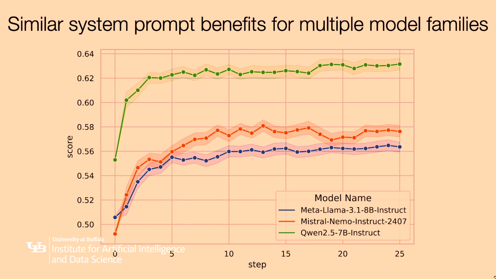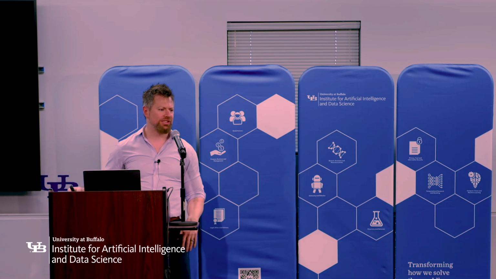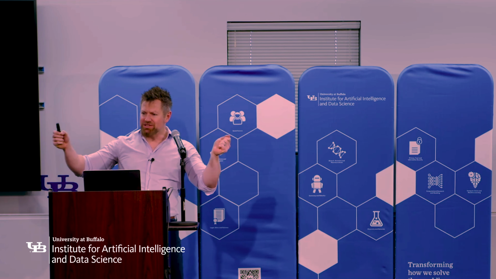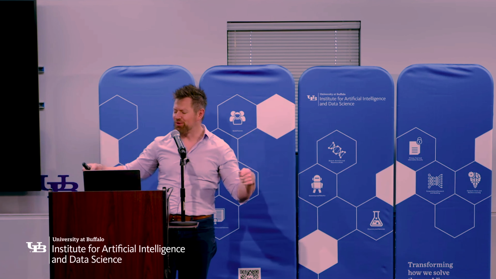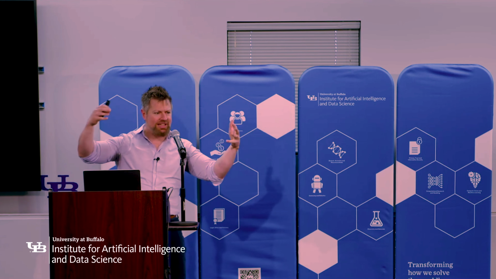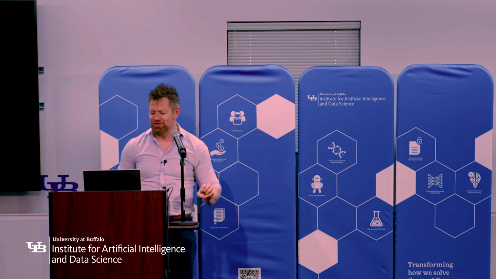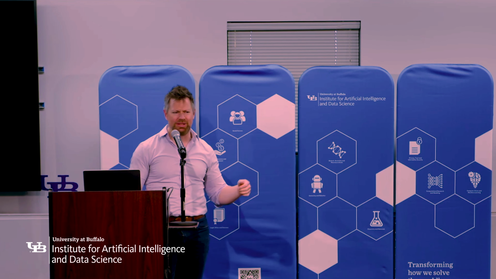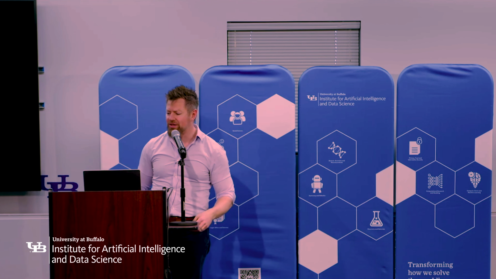On the x-axis here, this is how many steps, how many modifications we've made to the system prompt. And in just a few steps, we're getting 6 points of improvement for Llama. We're getting another 6 or 7 points for the Qwen model. So this is pretty good, that we can get roughly a 10% boost in improvement with only a few tweaks to our system prompt. So saying, be helpful, think step by step, and we're learning that directly. Those aren't the exact instructions, and it does vary from model to model, but it suggests that we can steer the model in the right way.